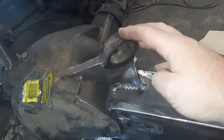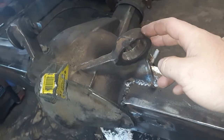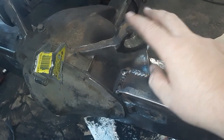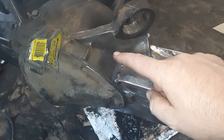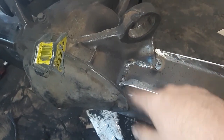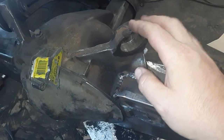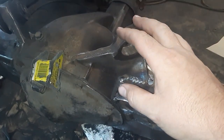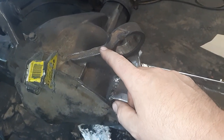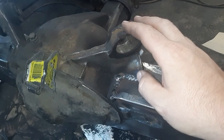Probably the best thing to use would be a nickel rod with a stick welder. I don't have one — I could call a buddy who has a brand new Lincoln welder, but I'm gonna just make it work. I've made them for years and years, never had any problems. I did have a few cracks and I just ground them out and welded again. The trick I've learned is to preheat it with a torch — get it pretty warm, weld it, then throw a welding blanket over it and let it cool as slowly as possible. That's the best thing I've found for any kind of cast.